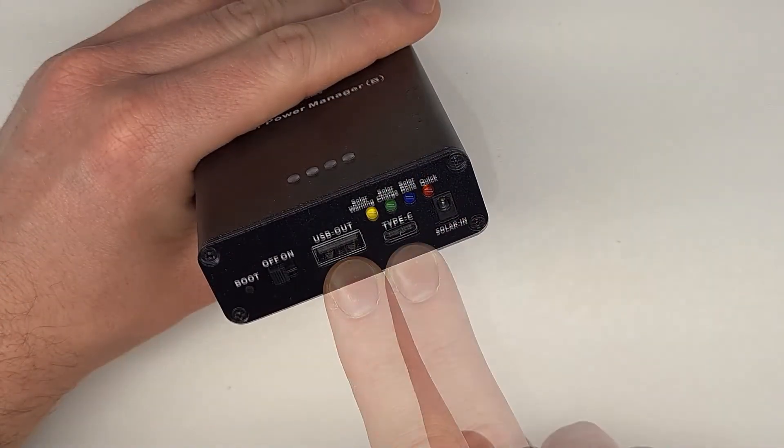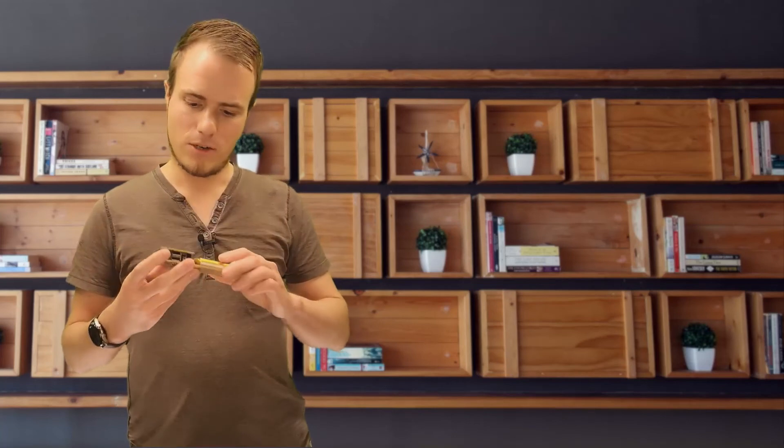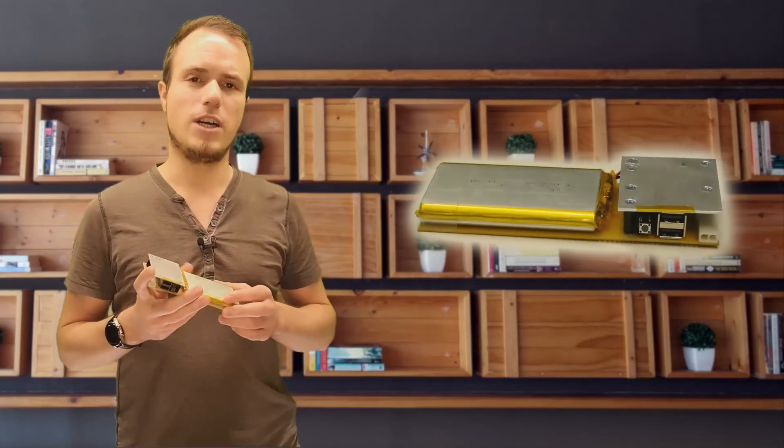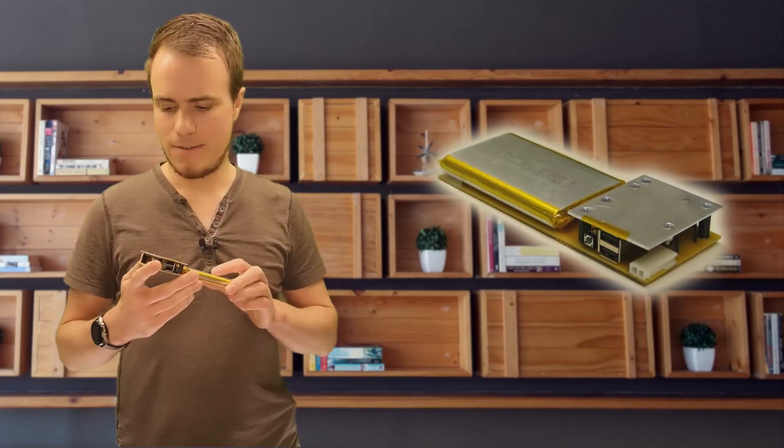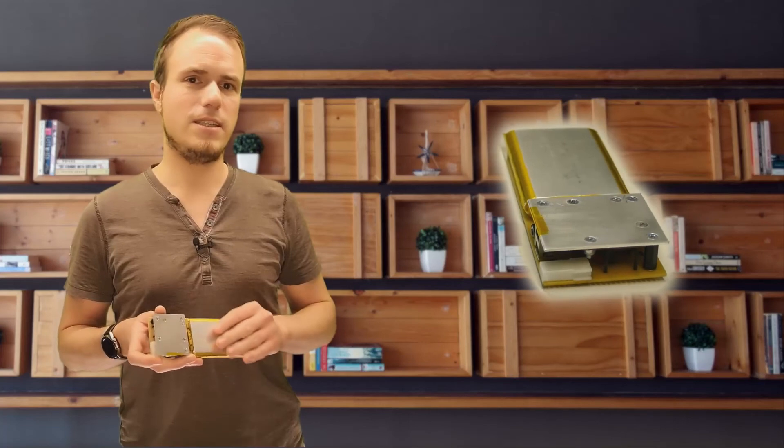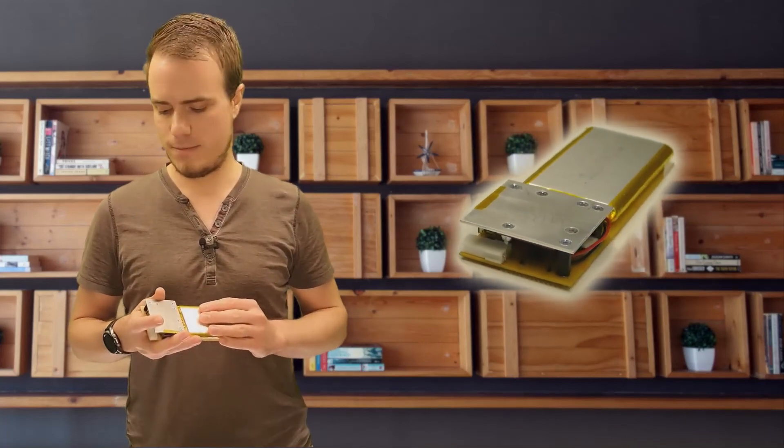The successor to the original solar power manager provides a significant improvement in power, both on the solar input and the USB output side. But perhaps most importantly, it comes pre-assembled with a nice case, so there is no need for tinkering or soldering as in my previous video. By the way, this is a prototype of my own version of the improved solar rechargeable power bank. As you can see, building it would have required a fair amount of handicraft work and of course it's so much easier to buy something ready made than building it yourself. Anyway, that's it for my second video. Thoughts, comments and suggestions are appreciated. Don't forget to like, subscribe, hit the bell notification icon and yada yada. We all know the drill by now, don't we? And thanks for watching.